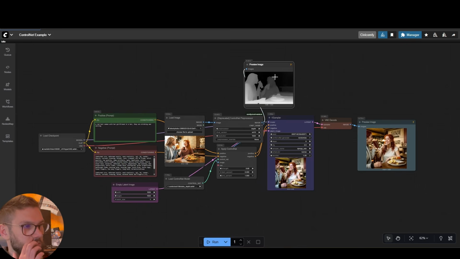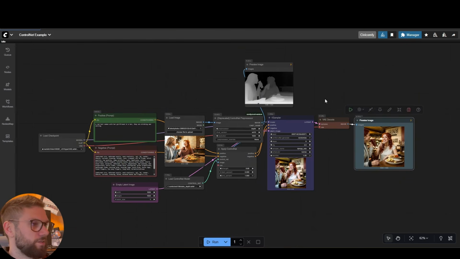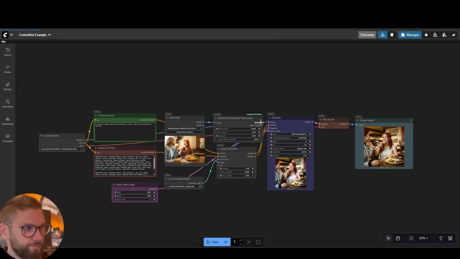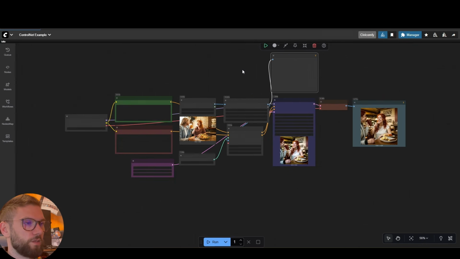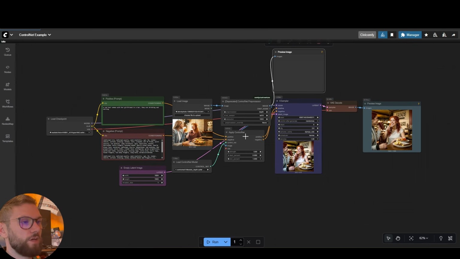Perfect. So this one is just to let you see. If you want to have it, otherwise you can just delete it. I will leave you here, and of course I will leave you this workflow in the description so that you can use it and you can start testing around a bit with your ControlNet model and with your character.